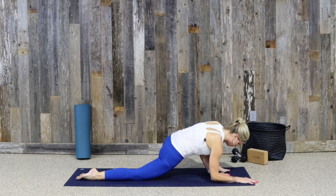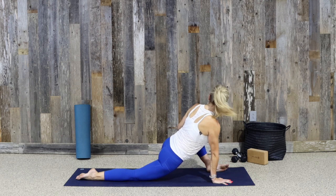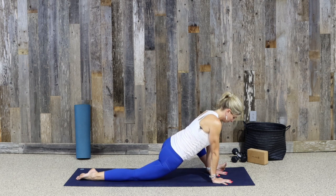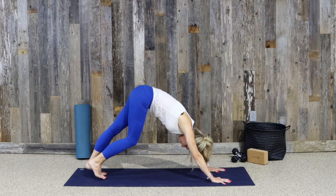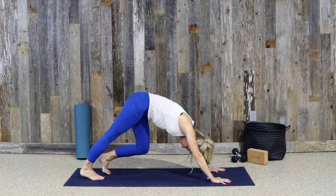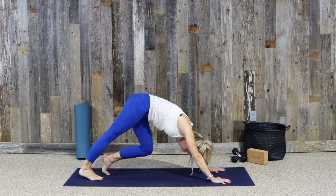Start to walk those hands back up. Again, flexing that foot. Just drop that knee out to the side. And again, you can guide it by gently pressing on that knee or keep both hands down. Bring it back, heel toe in and step back to downward facing dog. Once again, just pedal out those feet. So anytime I do long holds, I like to just add a little bit of movement in between.